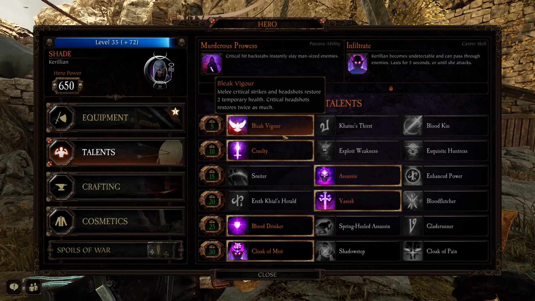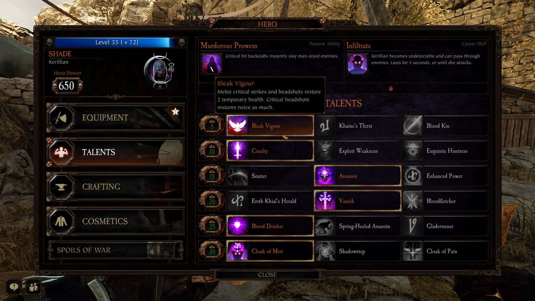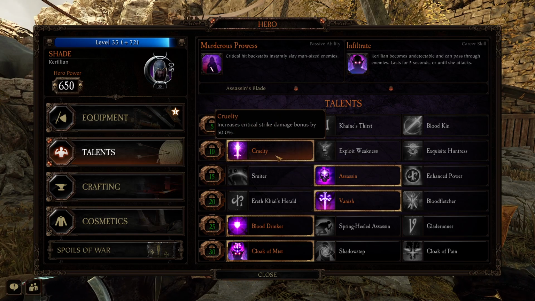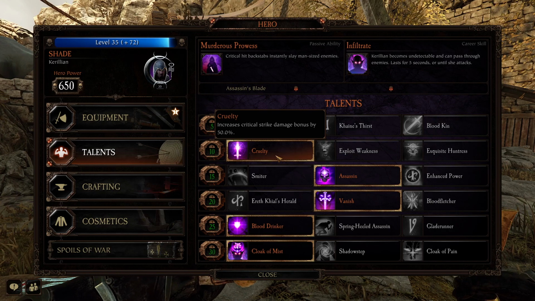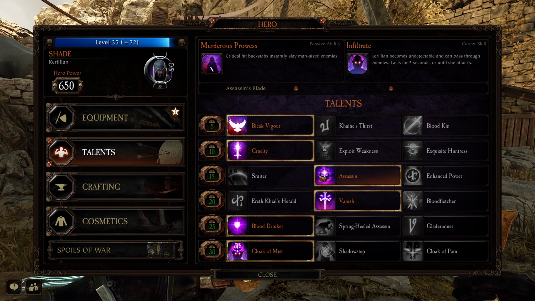You are stacking a lot of crit on this build, so this is going to really help you farm that temporary health. Cruelty increases critical strike damage bonus by 50%. It's just, is what it is. Really nice. Big pile of crit damage bonus. It's the bread and butter for this build.